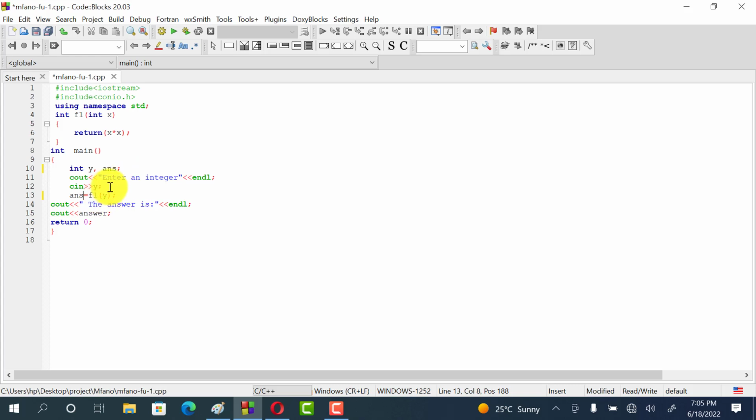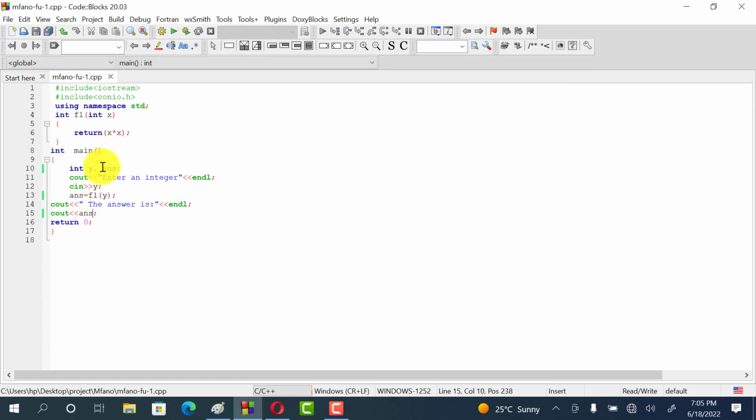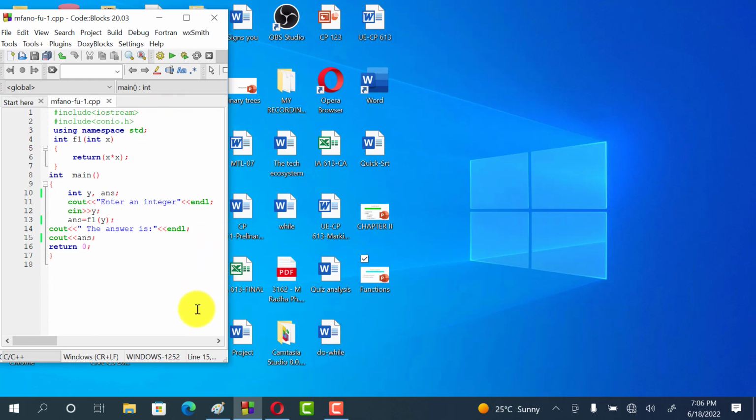And in this regard, now I can compile this program and see how it works. Now there is no error. Now if I run it, I enter an integer. Let me enter 100. That is my value. But now I'm getting 10,000 as my result after squaring the 100. So now what happened? Let us see what really happened when this program was executed.